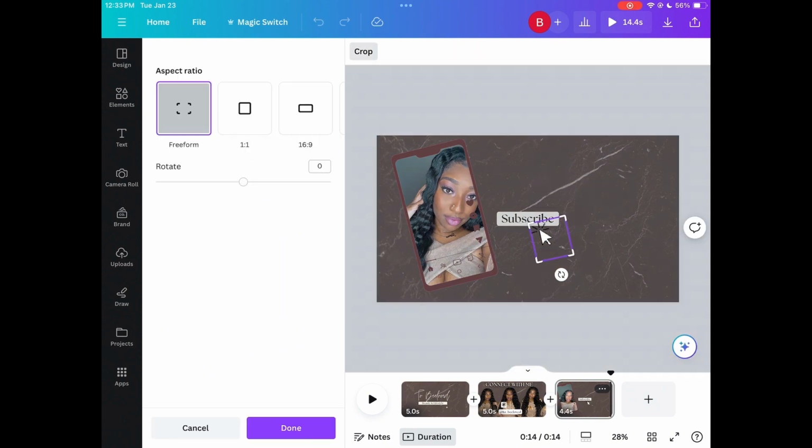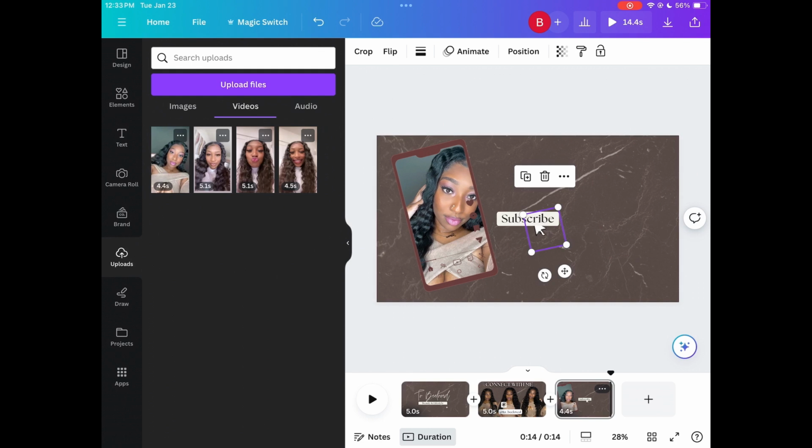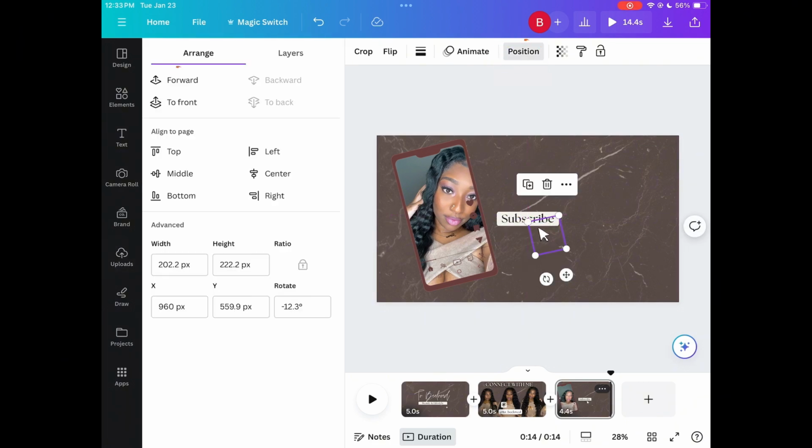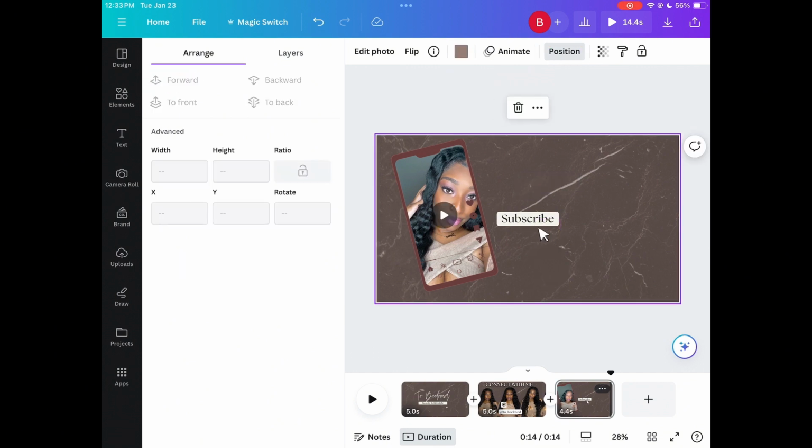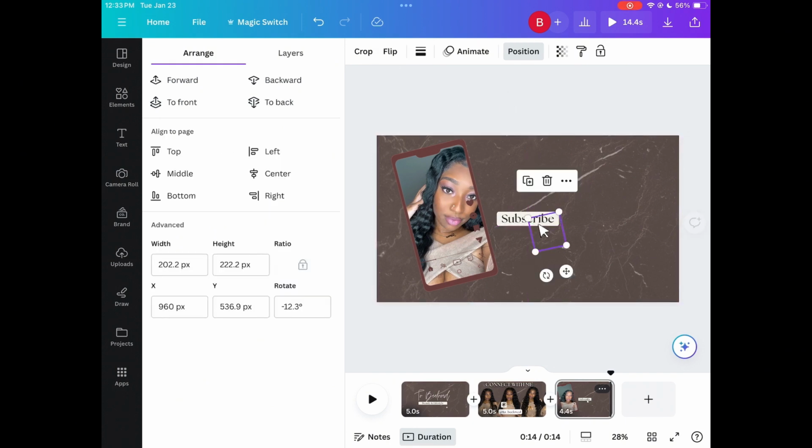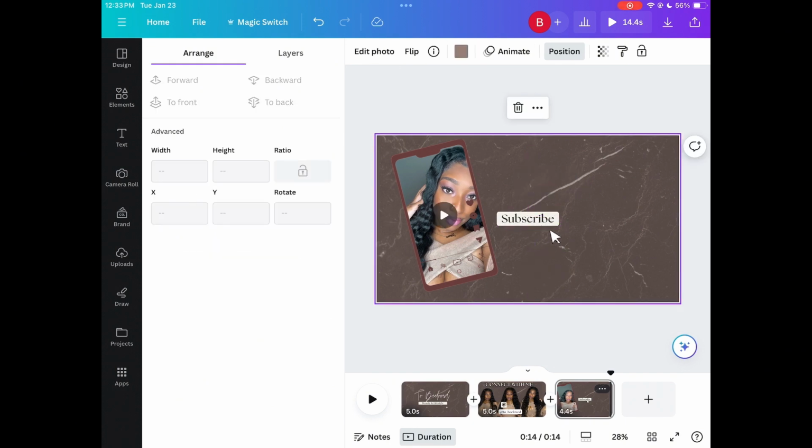Now, I also clicked on this graphic mouse and I just made it bigger. And I moved it a little bit so that it's actually clicking on the subscribe button. And then you see how the mouse looks like it's clicking behind the subscribe. So again, I'm going to go to position and I'm going to position this one forward. See? Now you can see it actually clicks on it. Here, let's move it a little bit. There we go.